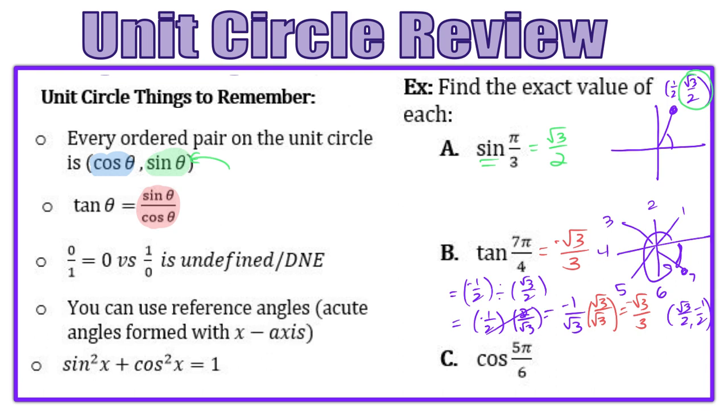Go ahead and pause the video and find cosine of 5 pi over 6 on your own, and then unpause the video and see how you did. So hopefully you had time to work through that. Cosine of 5 pi over 6 is going to be negative root 3 over 2. So pause the video, make notes of anything that maybe you had forgotten or you need to go back and review a little more, and then unpause the video as we move on to finding the 6 trig functions instead of just finding one.